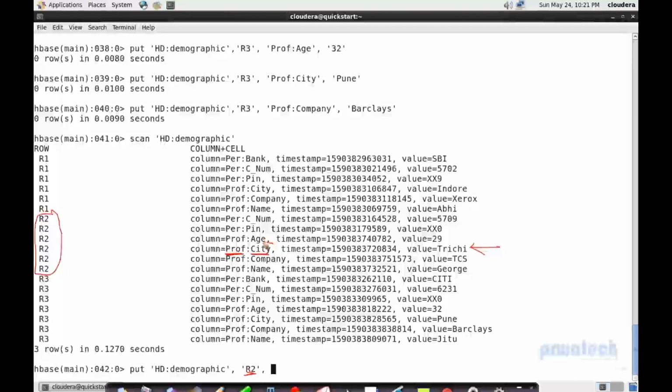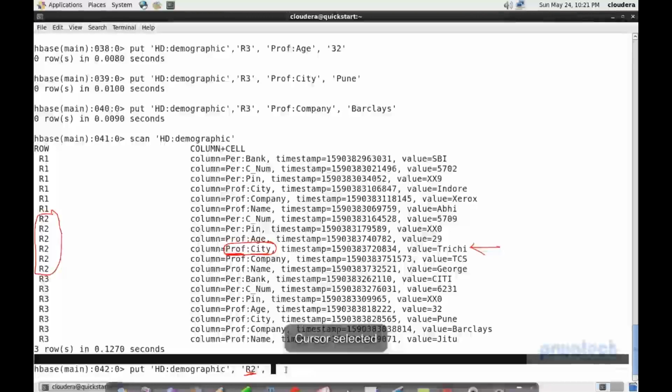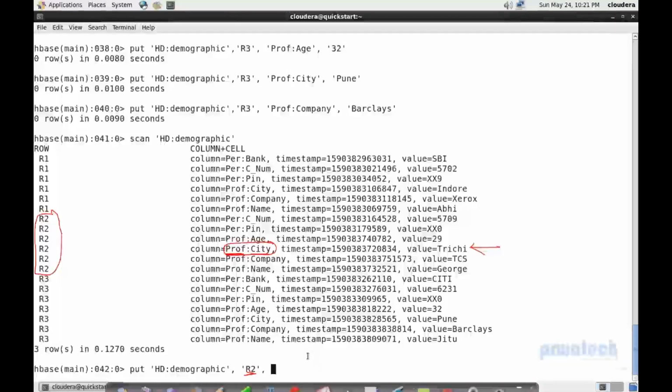Write these two things immediately after R2. Prof colon city. Then what value do you want to change? I'm changing this to Bangalore.